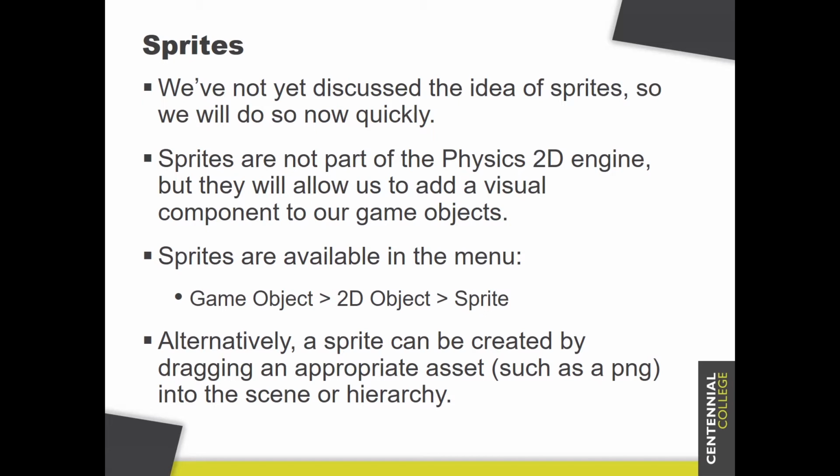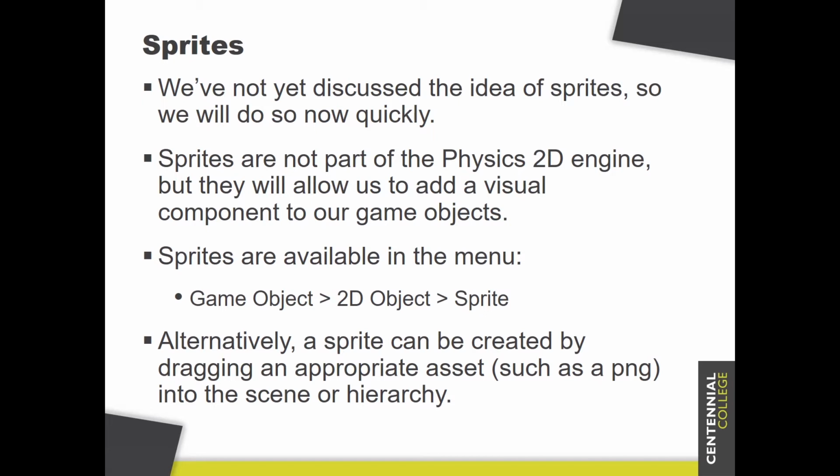So we're going to explore the 2D physics side of things. And I want to talk about sprites now just so that we have a visual component. You can see exactly what's occurring within the scene. That's the only reason we're doing that right now. They're really, really easy, and we'll just do it really quickly here. So a sprite can be added to your scene through Game Object, 2D Object, Sprite.